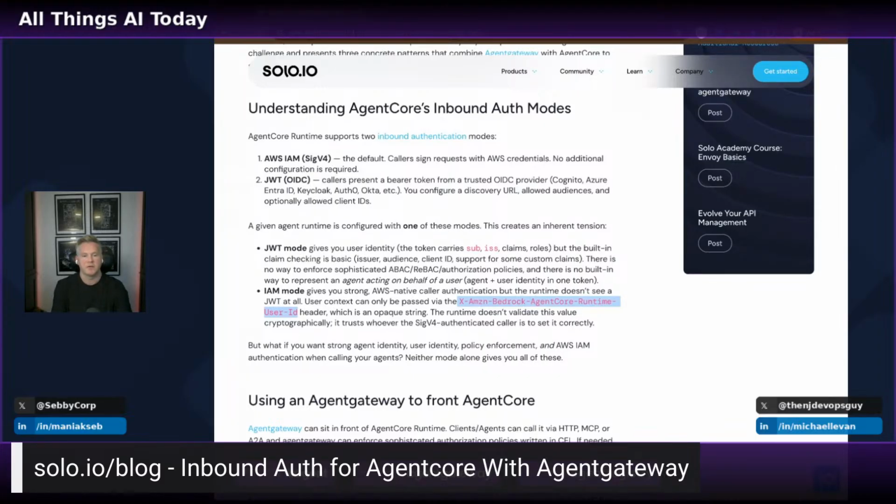So there's no native way to express an agent acting on behalf of a user, and there's no sophisticated policy engine behind it. So IAM gives you strong agent auth but no user identity, and JWT gives you user identity but weak policy with no agent identity. Neither gives you both. And this is the gap, and this is what Christian's talking about in this article.